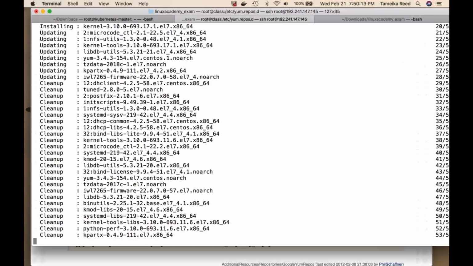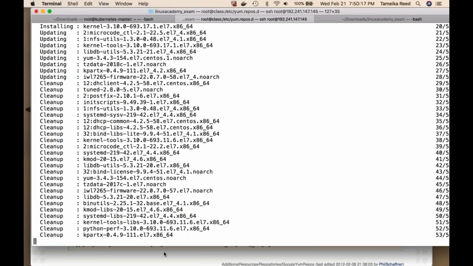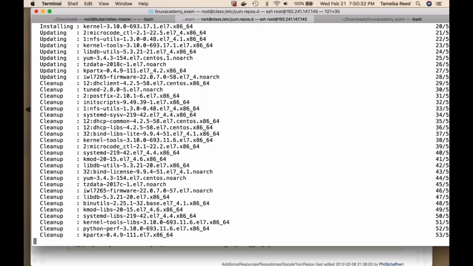All right. So now, we still have a hold up here. What we're going to do is grab this and cut and paste it, and make a file just like they say here, google-chrome.repo, whenever this finishes.